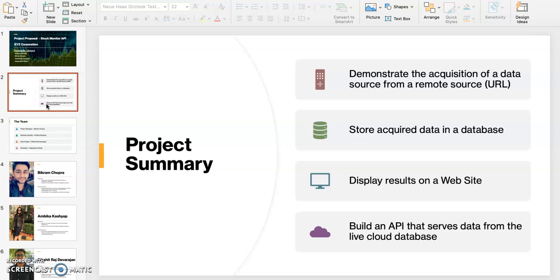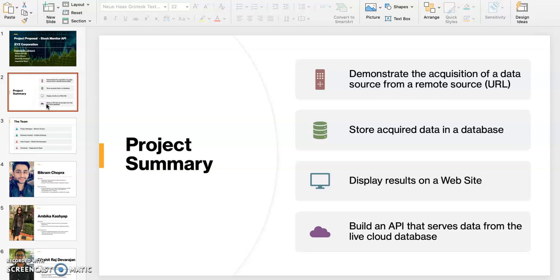First of all, the demonstration will be regarding the acquisition of data from the remote source, that is a URL or API, which is being updated on a daily basis. Then we have to store the data into a database. After that, we will display the data on a website that will be hosted on real-time web hosting, or you can say cloud.